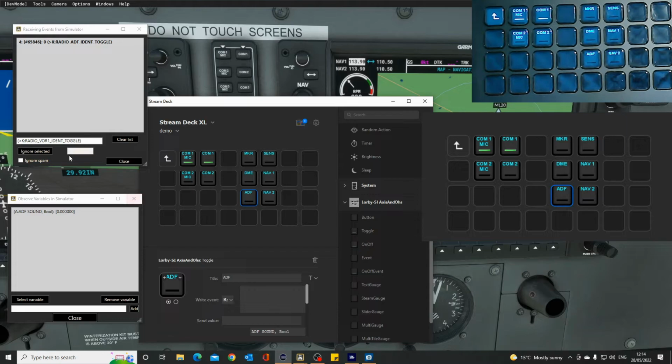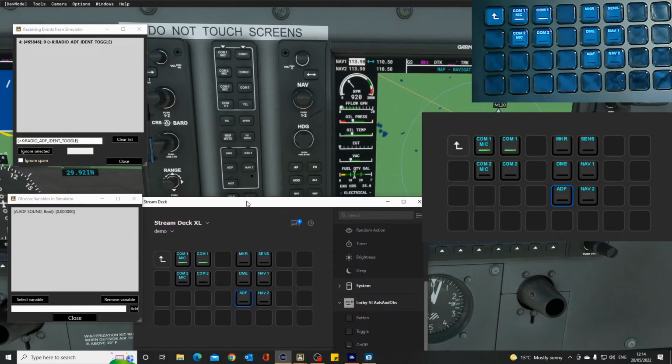And I want the event to go in here. Submit, and a quick test for ADF. Make sure this is working, so I press ADF here. There's on and there's off. Yep. Okay, so they should work.